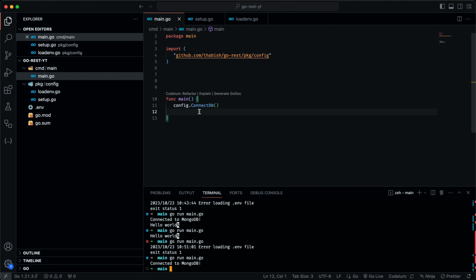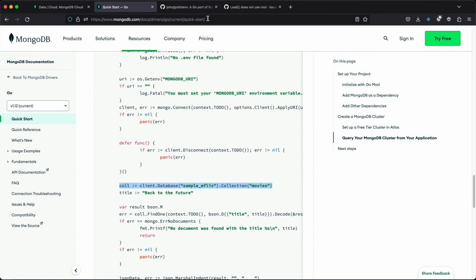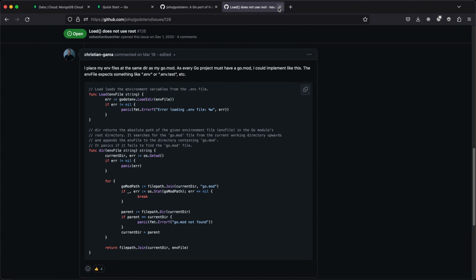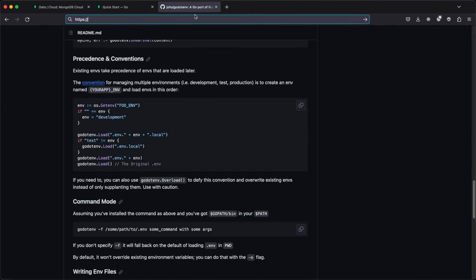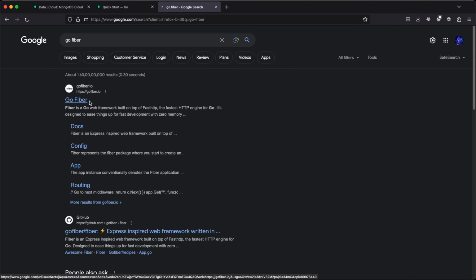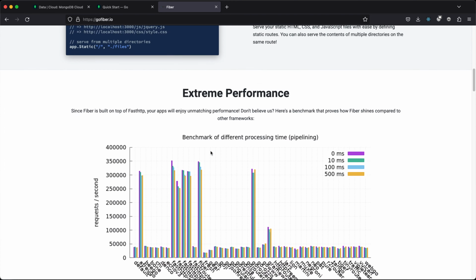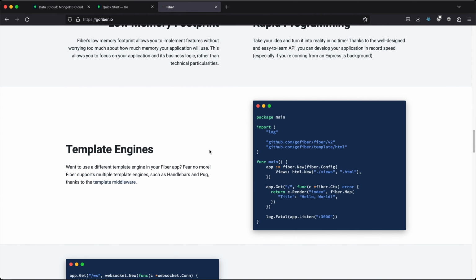So to create endpoints, we'll need another package called Go Fiber. So if I go to Firefox and go to the actual Go Fiber documentation, you can check it out.